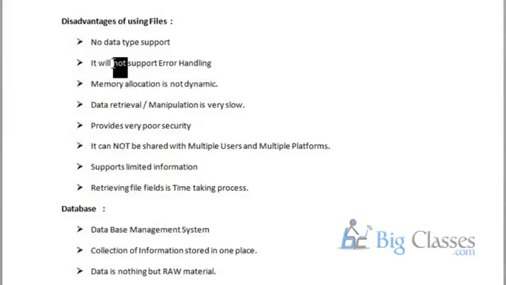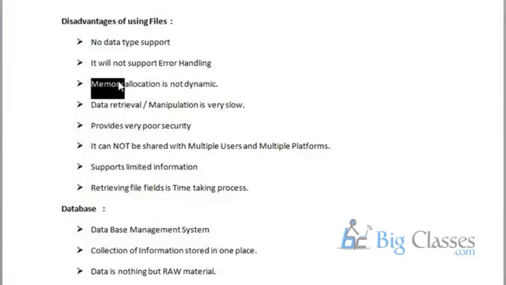So the programming language should support such error handling or exception handling, so that it will communicate a message to the user that so and so file is not available in that particular location. If we don't have that error handling or exception handling mechanism, then the program gets hanged. It continuously tries to search for that particular file and it never finds it because that file is not available. So error handling or exception handling is not available with files, that is, storing data in those files.